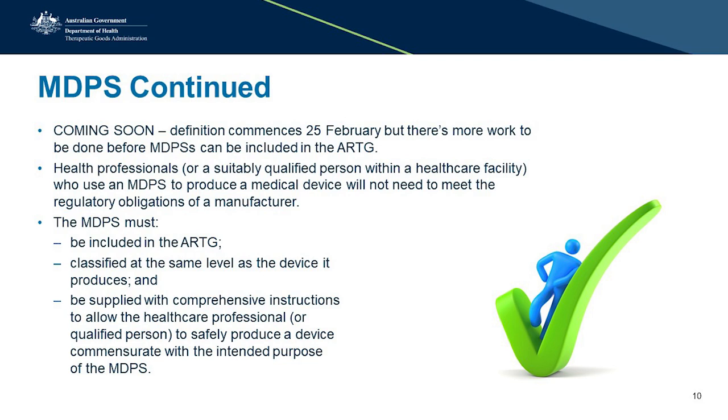So there is still work to be done with the International Medical Device Regulators Forum to determine how we're going to validate and verify these systems to ensure the devices they produce are safe and fit for their intended purpose. We're going to need to change our internal processes to allow us to appropriately evaluate these systems, and we're expecting that work will be completed in 18 months to 2 years, which is well before the date when the transition period ends.